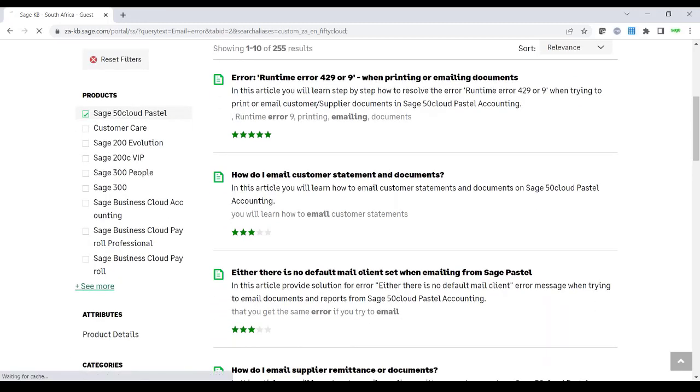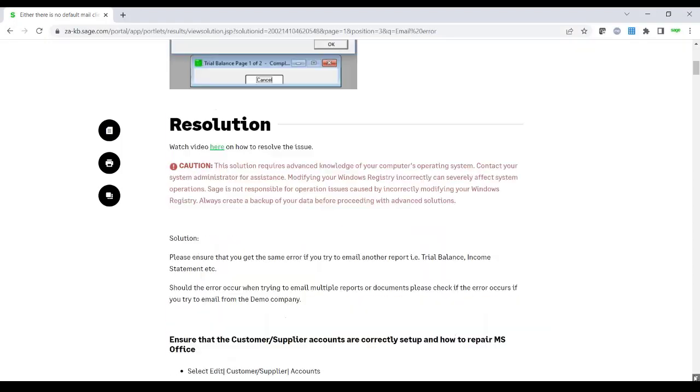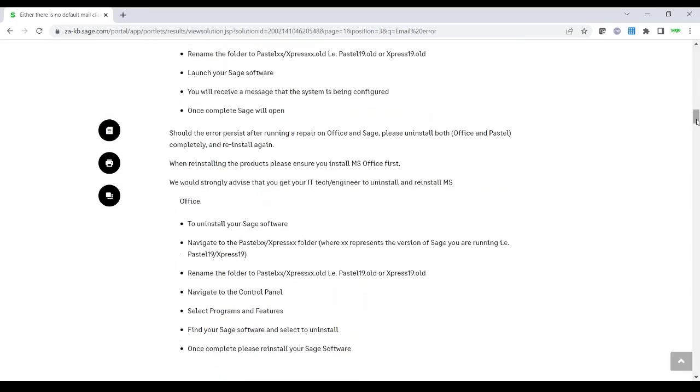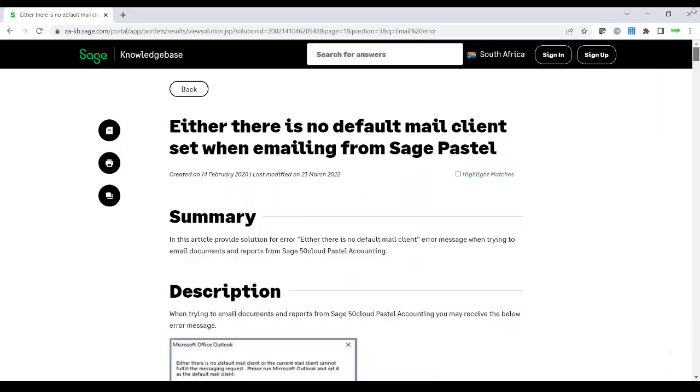Generally, the one that you're looking for is either there's no default mail set up. And guys, this is basically a step-by-step guide on all the different solutions you can try. I would open this in conjunction with that video just because it gives you all the steps, and hopefully that will assist. So I'm going to put the link to the KB article here.